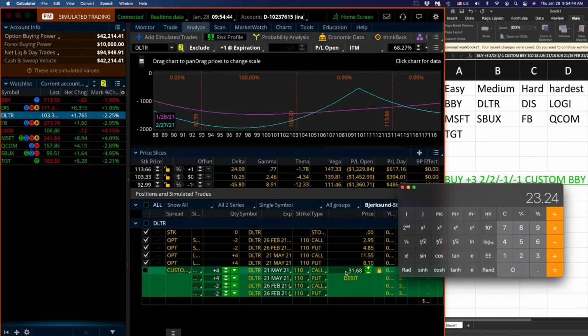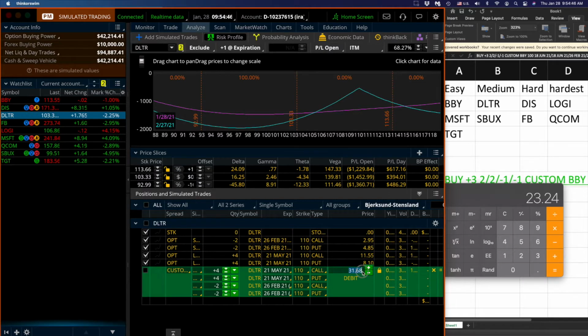$23.24 is my debit for the entire trade. Okay, times 200 will give me the cost, an actual number of dollars. But for the debit here it is 23.24. Now you can imagine that this P&L is wrong, since the opening is negative. Why? Because we are not accounting for the rollovers. My trade does account for that.